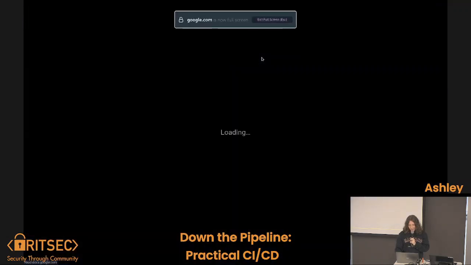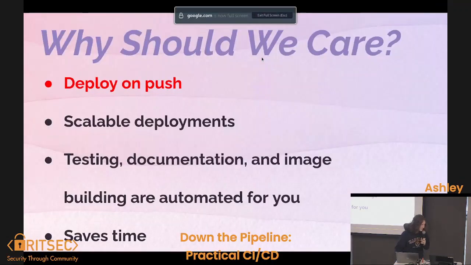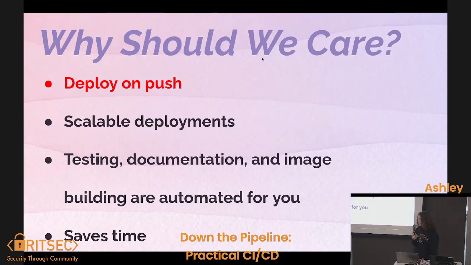So, in conclusion, why should we care, right? All of that was well, fine, and dandy. You said a lot of words, but why is this important? Well, it will deploy your application on push now, which is very, very nice. If you have done any kind of software development, you know that this process is tedious, right? When I had to do the Docker build and the Docker push, imagine that, but like 5 more steps. You have to do the testing yourself.